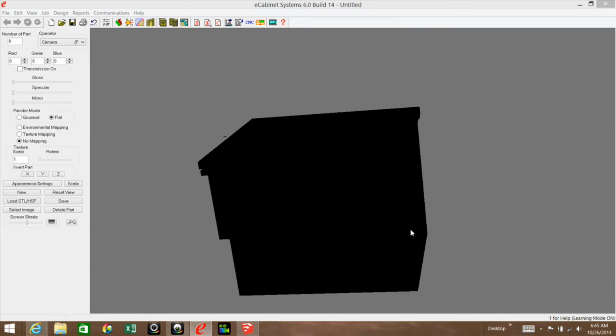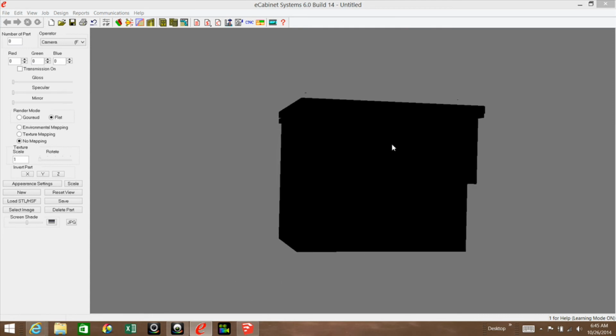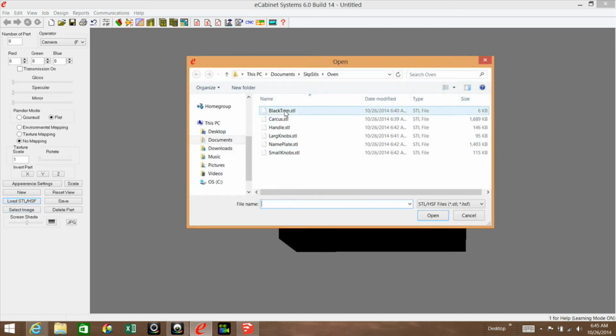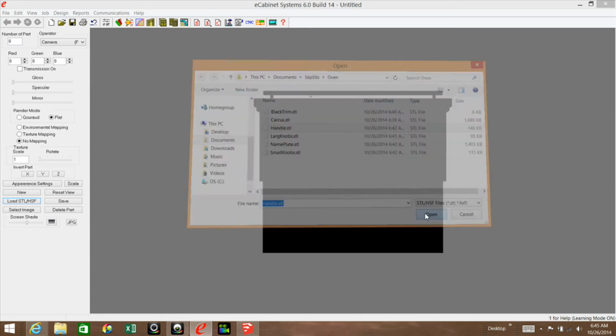So what I'm going to do is right click. Well, first let's bring in some more here so I can show you something. Let's bring in the handle. Well, let's do it one at a time. We got the carcass, the handle, open it.